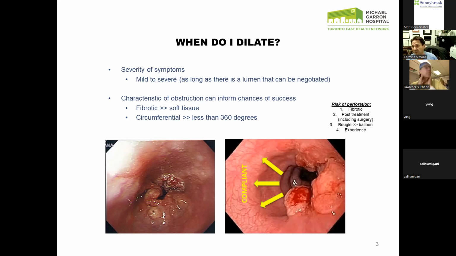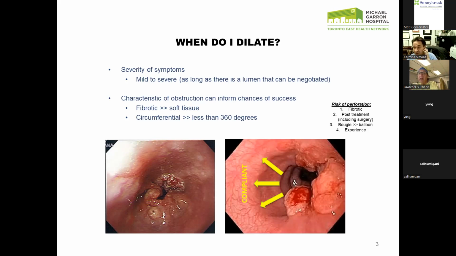We're very selective, and that's because the bougies do provide two forces. There's a radial force, but there's also a longitudinal force. So there's a shearing force because it's a wedge that goes through, and so there's a lot more force there, and there's a higher risk of perforation. Usually in experienced hands, the risk is roughly the same, but for all users, the risk is far higher with bougie.